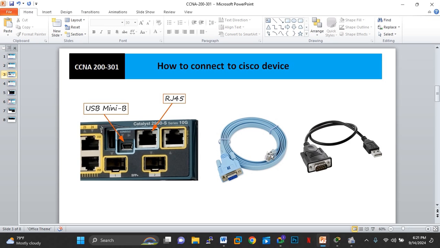You need to take this cable, the RJ45 connector side, and connect it to this port. When you connect it to this port, take note. This interface you are seeing here is a DB9 interface.